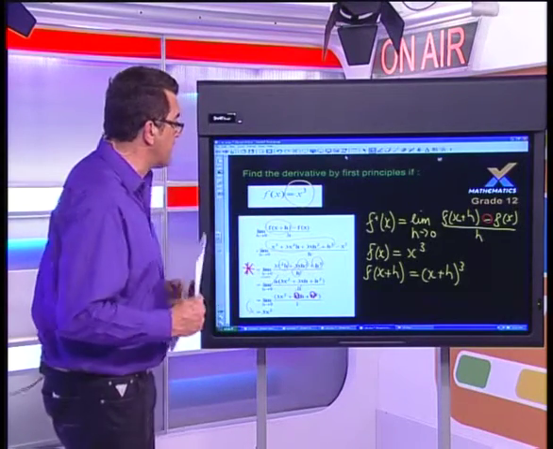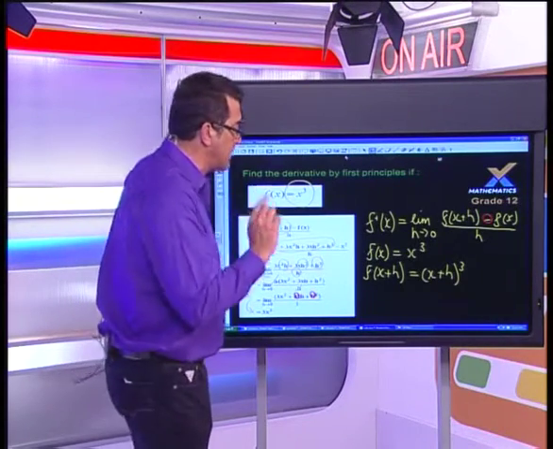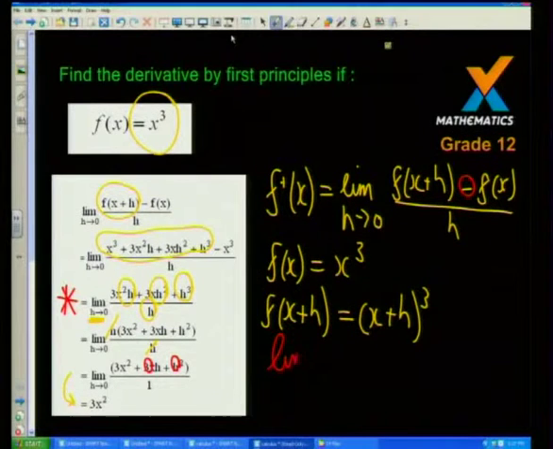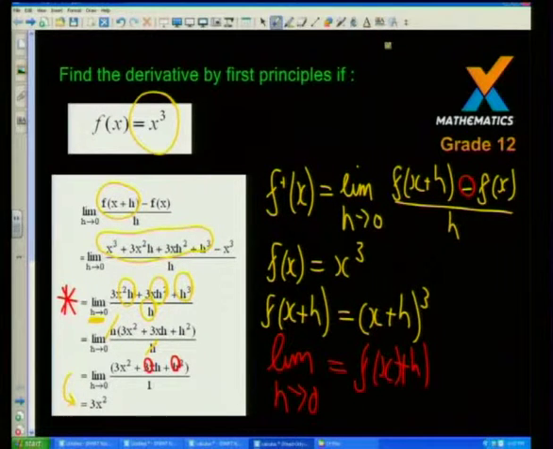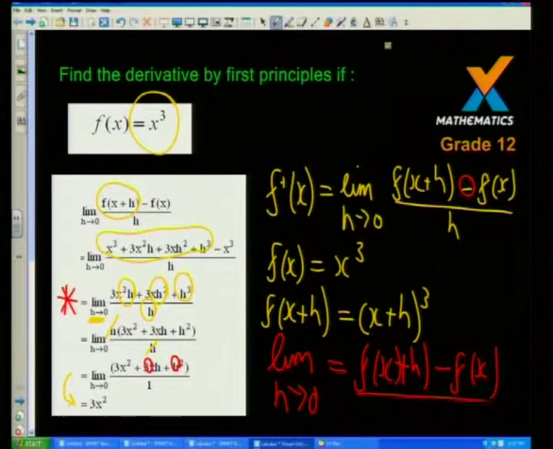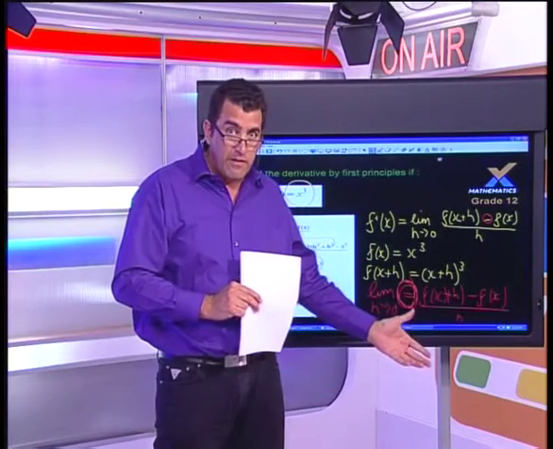Now, by that I mean, folks, look at this. This is the big thing that you guys do in an exam. You say the limit when h approaches 0 is equal to f of x plus h minus f of x over h, whatever, or the limit is equal to whatever is on this side. It doesn't really matter what I put there. But this thing there, it doesn't belong there. It belongs in front of the limit. It's not the limit when h approaches 0 that's equal to something, okay?